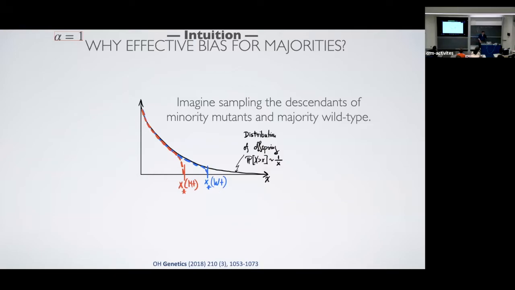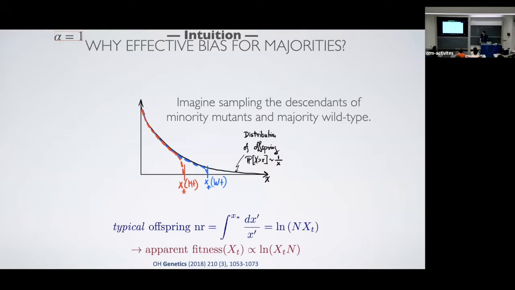And does that have an impact? For narrow distributions, this change in cutoff doesn't really have an impact, but here, our offspring distribution is so broad that it does matter. So we can think about such a typical sample. If this is a typical sample, we can ask what's a typical offspring number. For that, we essentially integrate the area under the curve up until the cutoff, which for this broad distribution gives me a logarithmic dependence on how often I sample from the distribution. N times X is how often I sample for the mutants, and for the wild type, it's N times 1 minus X.